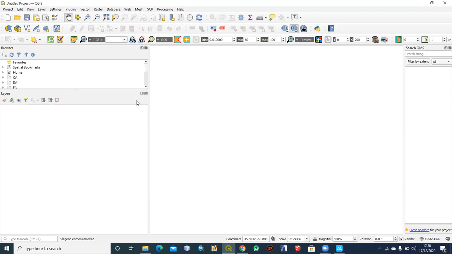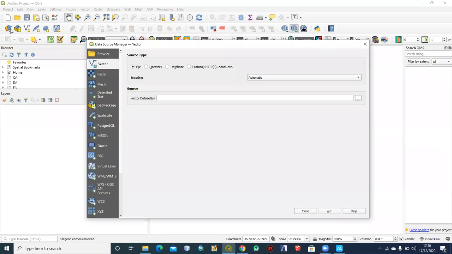Let's say I need to add some shapefile to QGIS. It depends on the data, which kind of data you need to add to QGIS. So you have to click this Open Data Source, or by using the shortcut you can press Control plus L. After clicking, it will give the options of which kind of data you need to add to QGIS.